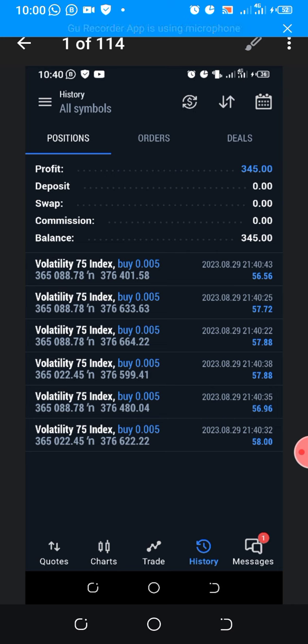It's the program where individuals come to copy my trades, and they make anything between 10 to, in fact, anything I make, they make. The risk I take, the account bears the same risk. The profit I make, the account makes the same profit. It's amazing, guys.